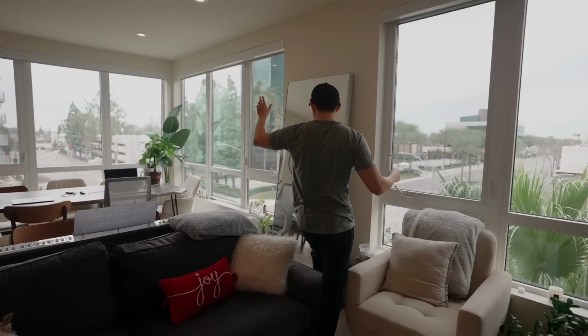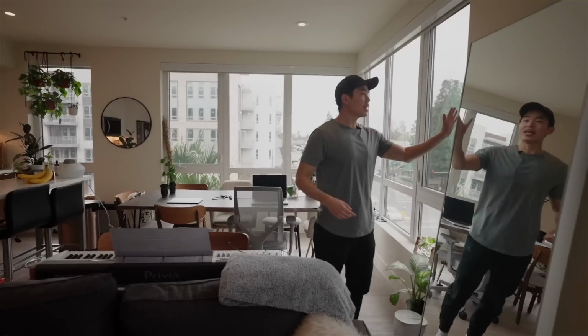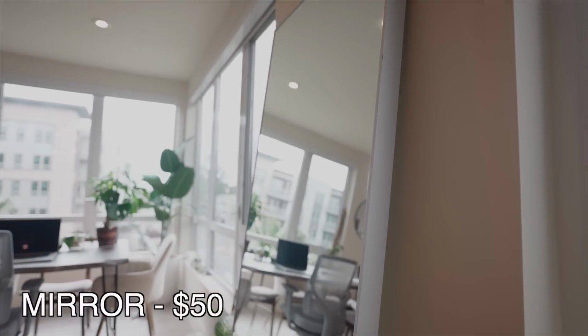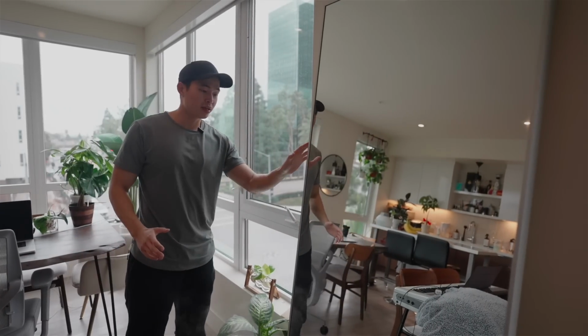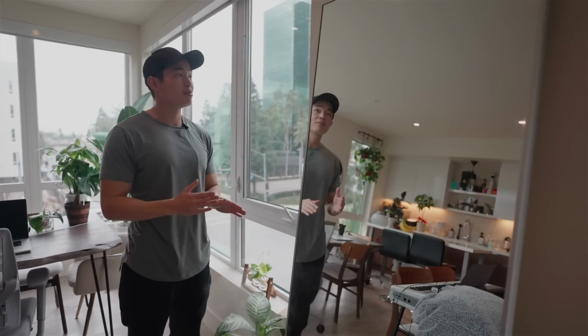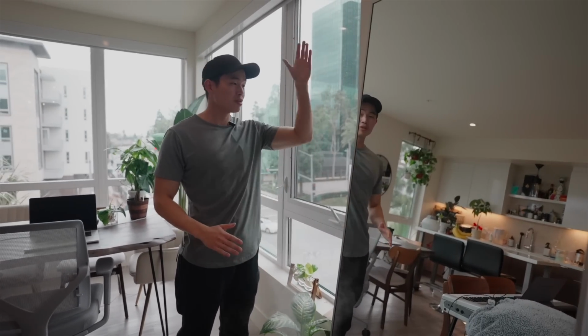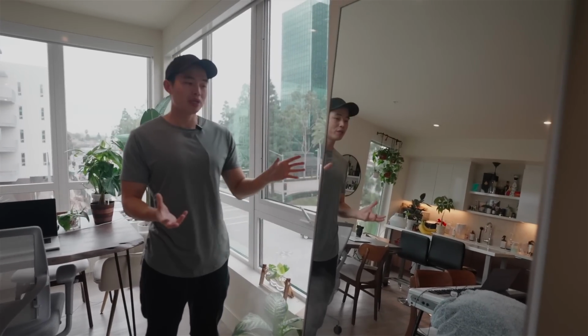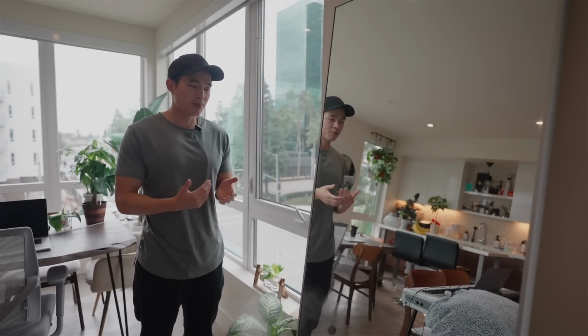This is my favorite mirror in the house. I think this is actually from Ikea originally, but like I mentioned earlier, I was buying all my furniture on Craigslist, and I got these for like $50 each. Super big. I don't know if they still make it, but if you guys have a place, I definitely recommend getting some huge mirrors that lay on the ground. I feel like it makes it look bigger and also looks pretty modern and luxurious, especially for how much it costs.